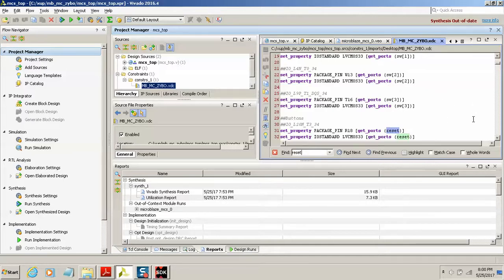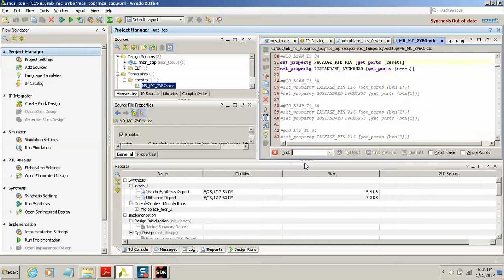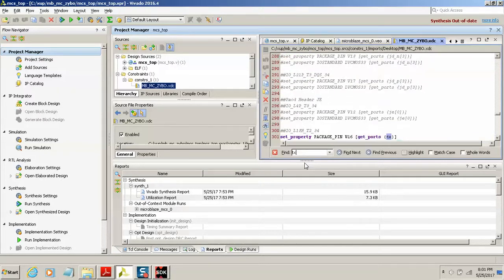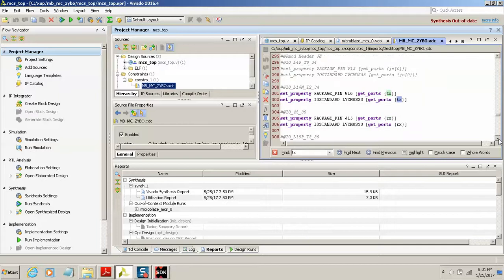And then the next one I wanted is TX. No, got the wrong signal name. I'll find TX down here. TX, return, and you'll notice that TX and RX are on a couple of pins. If you step back up, they're associated with PMOD header JE.